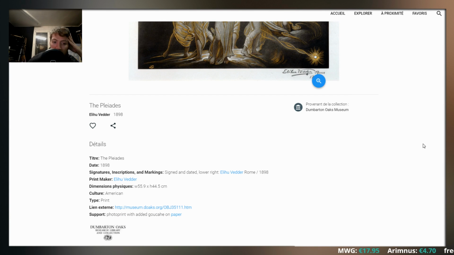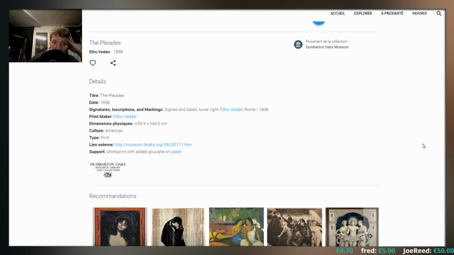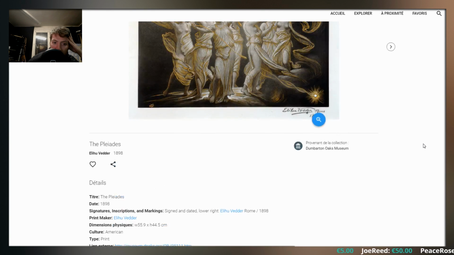It's a photo print with added gouache on paper.